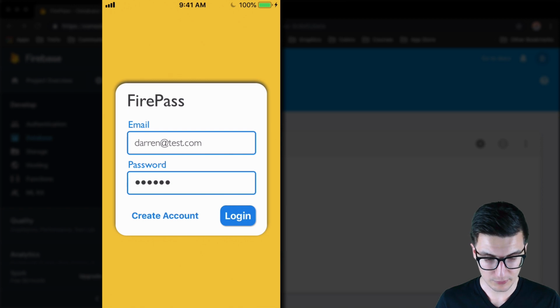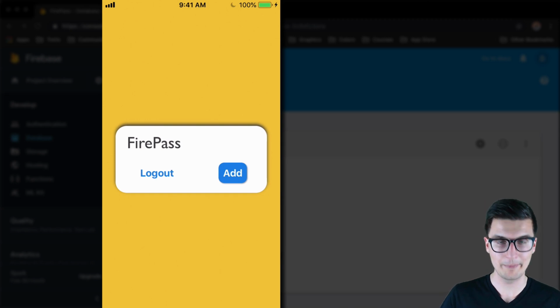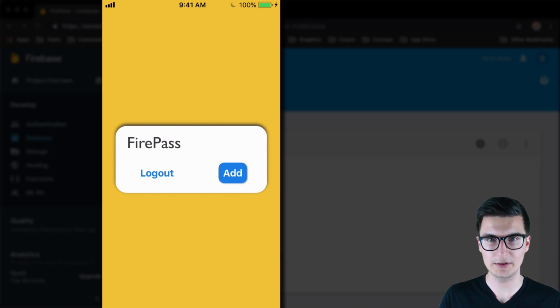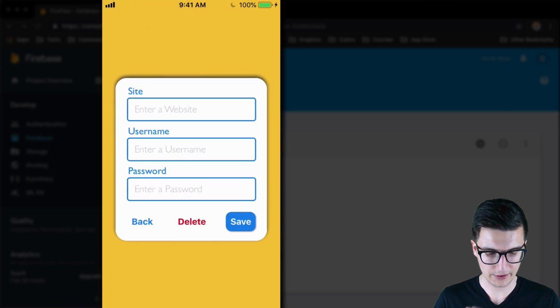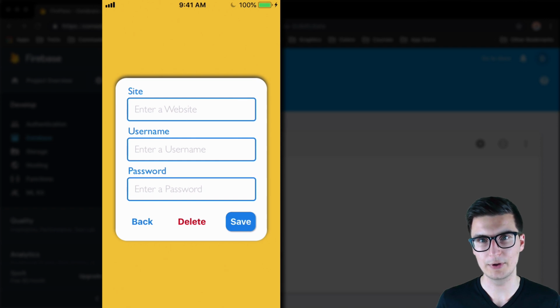In this series we're creating an app called Firebase, which is a website password manager. So far we've added a login screen where you can log into the app. We have a page to display all the websites that you've saved passwords for, and another page where you can add, manage, or delete these passwords. In the last video, I showed you how to enter information here and save that data. What we want to do today is read that data from Firebase and put it inside of our app.